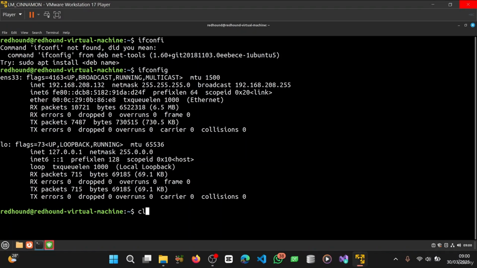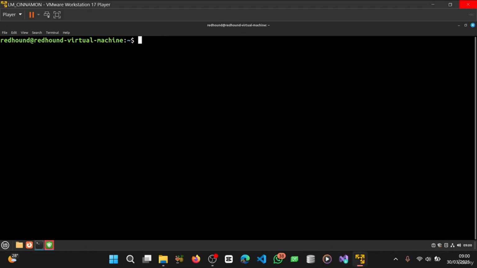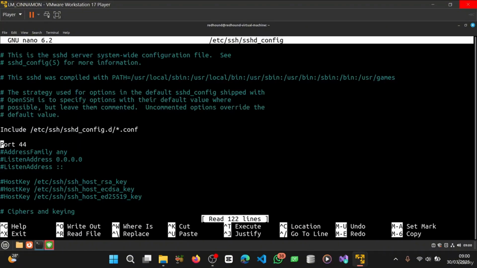Let's see. Oh, okay. Remember from the previous lectures, I changed the port number for this SSH. So let me quickly do that. All right, I'm going to comment this. I'm sorry for that.